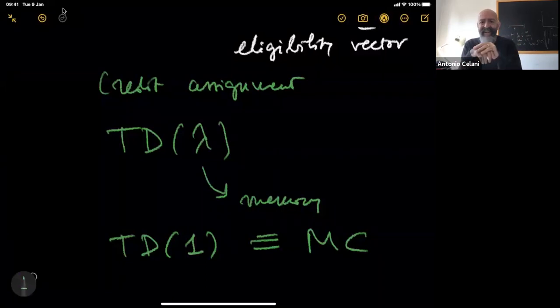If you want to delve deeper, we cannot do this in these classes, but I can point you to references. And the Sutton and Barto is a very good book for all these references to neuroscience, to psychology, to operant conditioning and conditioning. So I invite you to take a deep dive into the book for all the things that I'm not able to cover. So the plan is tomorrow a tutorial with the things happening for real, and from next week we go back to our original goal, which is to merge learning with control. This part was learning to predict, and then we learn to predict to control.